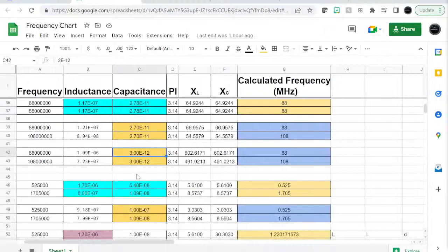Here is a spreadsheet we created to quickly calculate what parts we need. If you have an inductor and need to calculate the capacitor, you plug in the value of your inductor and it will tell you the value of your capacitor, as long as you give it a starting frequency and ending frequency. If you have inductance it gives you capacitance; if you have capacitance it gives you inductance.